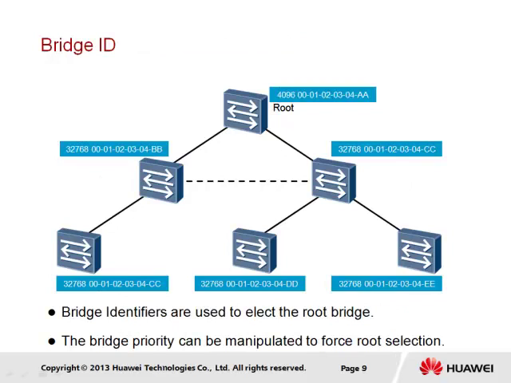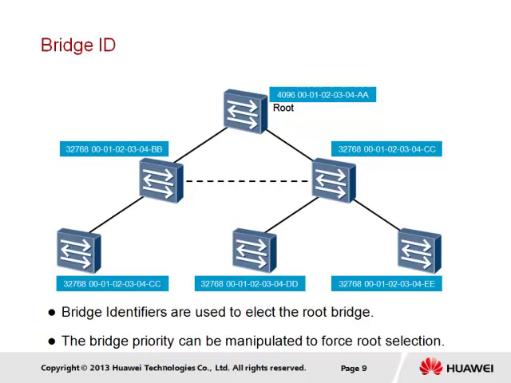We may then ask, how exactly is it determined which switch in the spanning tree topology will be considered the root bridge? This discovery relies on information contained within each switch known as the bridge ID. This bridge ID is comprised of two parts. The first is a priority value that is configurable within the spanning tree protocol configuration and represented as an integer value in the range of 0 through to 61,440, but can only be represented in increments of 4,096. By default, this value is 32,768.